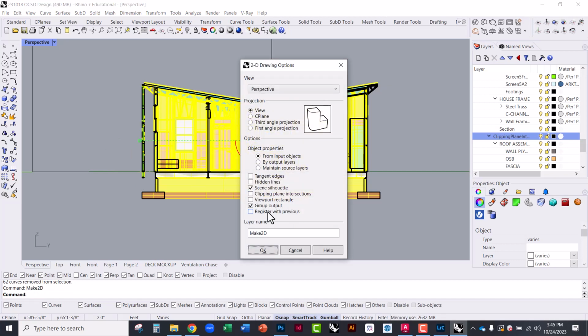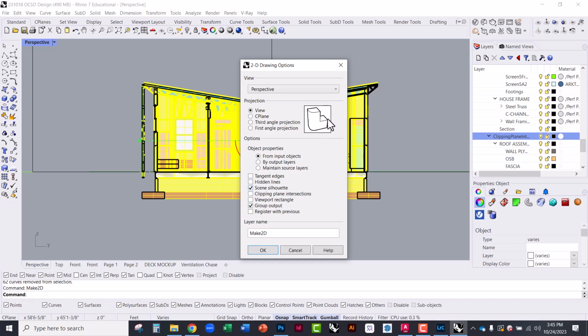And so it's going to generate a 2D drawing from our 3D model. I'm going to uncheck hidden lines because that's going to add too much confusion to this. It's a bunch of lines that don't actually show up in the view. It's just kind of background line work that would be dashed. But that would be confusing, so we're going to uncheck that.